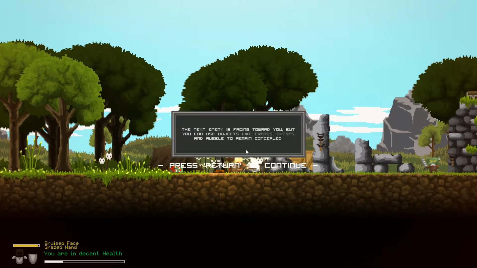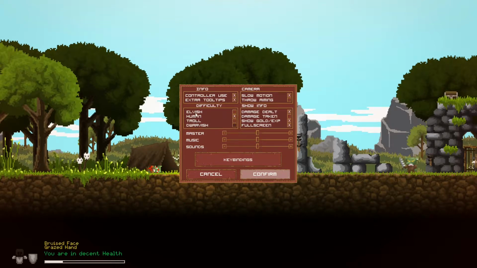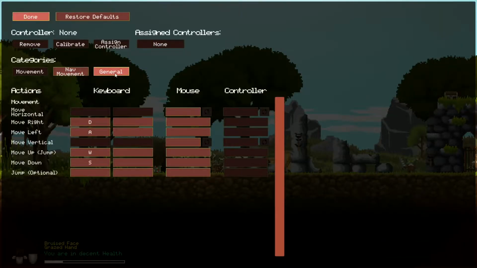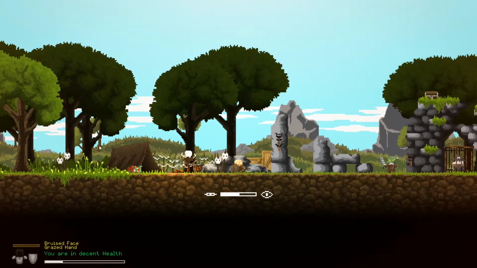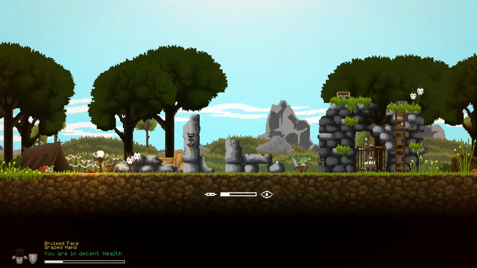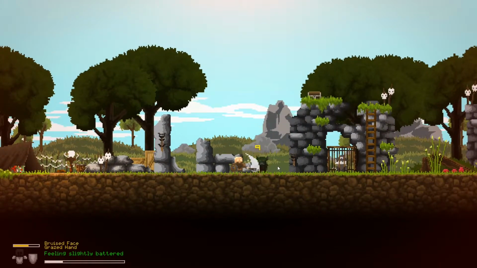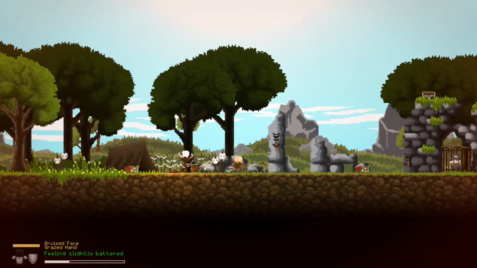The next enemy is facing towards you, but you can use objects like crates, chests, and rubble to remain concealed. Wow, how do you sneak? I missed that part. Sneak. C. Okay. Still too slow. Mine. Alright.